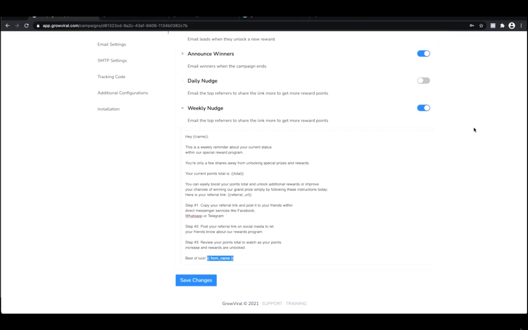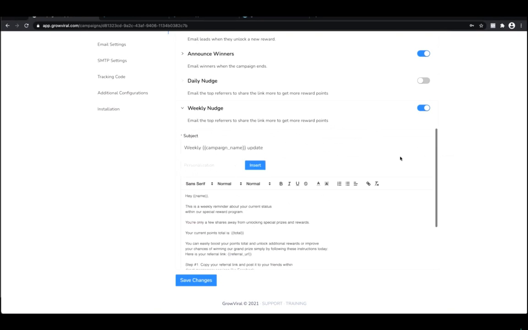Say I have 3 clients, can I set up a different message for each one? Or is the nudge email only entire system set up? You can set up a different one for each one. You can customize this per campaign. So you could set up 3 entirely different nudge emails. That would be possible as well.